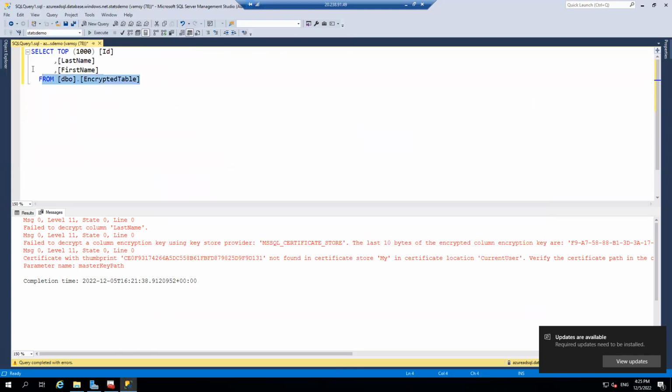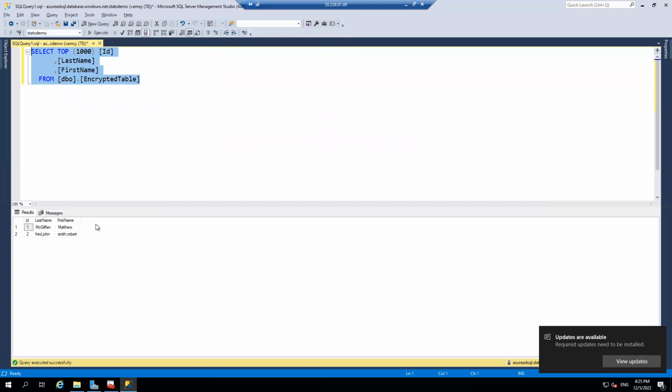Now if I try to run the same query, I'm getting the results. That's the beauty of Always Encrypted. Only the users who really want to see this data can have that certificate with them. That is the CMK certificate. So even DBAs, if they don't have the CMKs, it's not possible for DBAs to see the unencrypted data. Forget about DBAs, even SQL Server itself doesn't know how to get the data. When I say SQL Server, I mean the DB server. We have SQL running on our DB server, right? I'm talking about the VMs now, not about Azure SQL or Azure MI.